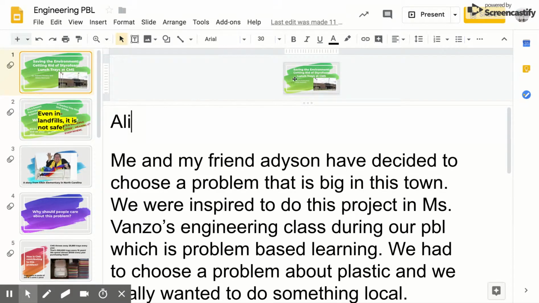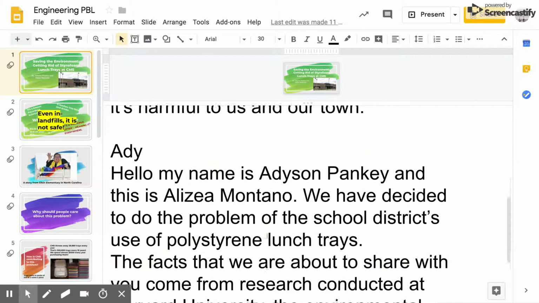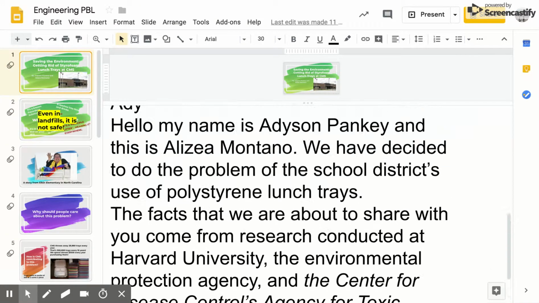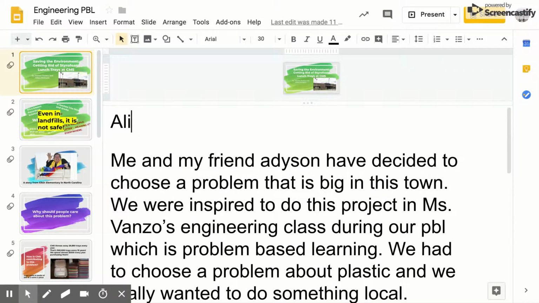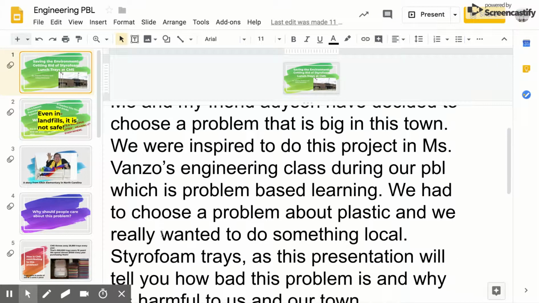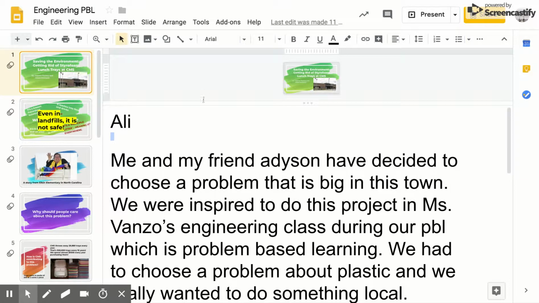So the slide is what your audience is going to see, but everything that they're going to say is here in the speaker notes. And it also says which student is going to be presenting that part. So the majority of your time really should be spent typing in the speaker notes. And then at the end, you can polish up your slides to make them look nice and to really show what it is you're trying to say.